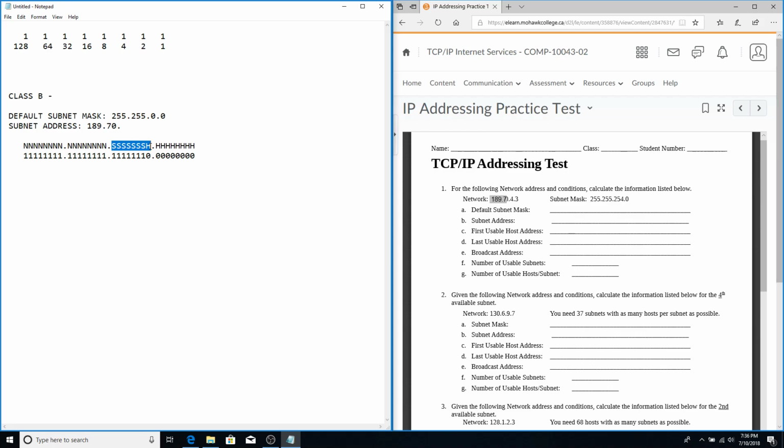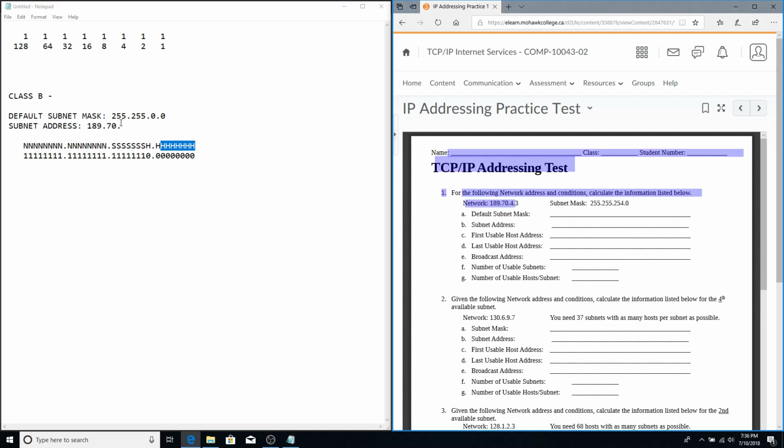Now, feel free to do what you want, but I don't really care about anything that has just host bits. So in this case, because the third octet is the only one that has subnet bits, that's the only one I'm going to care about. I don't care about these because, remember, host bits are going to be zeros. So in the end, no matter what I calculate, this 3 isn't going to matter because I'm not going to calculate 3. Host bits are going to be all zeros when you're looking at the subnet address, so that 3 is going to turn into a 0 anyway. So I don't care. The only thing I care about are any of the octets that have subnet bits.